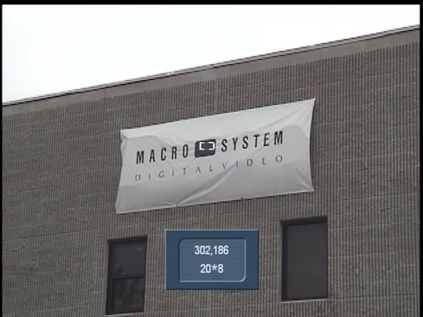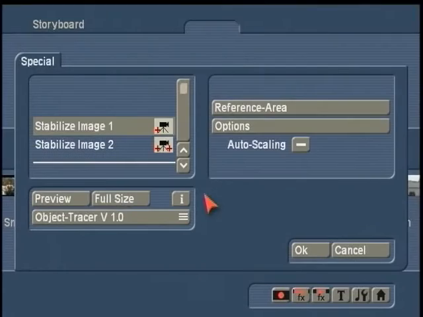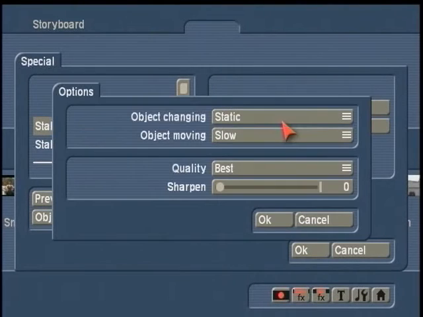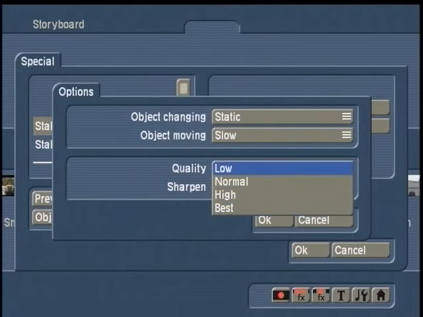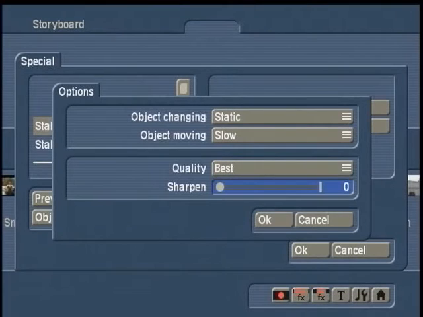A couple scenarios here, just briefly so you can see what might happen, is if I set the track here just to a small area on this blue screen, and I hit OK. That might be my reference area. And under Options, again, you have the choice to set it up. This object's pretty static. It is moving a little bit based on the camera. And then we have some quality levels here of how effectively of a job it is going to render this. Obviously, the lower is going to be faster. Best is going to be much longer in your render. This is going to increase a little more of the render time to try and sharpen the edges even more if you wanted to.